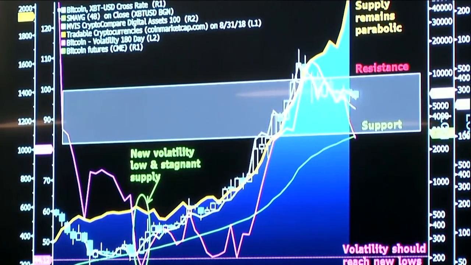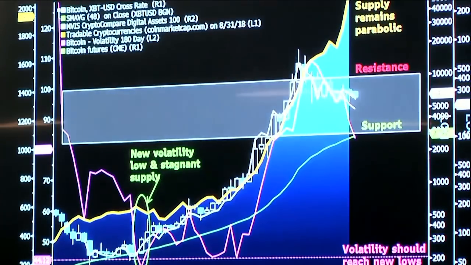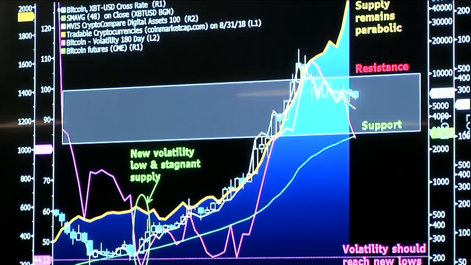The problem with being a strategist and riding a bear market, which I'm doing in this case, is people blame you. I came to New York in the 90s from the pits by calling the bull market in the bonds, which was a lot more fun. But in this case, I just want to point out why we should not see a low in Bitcoin for a while, for some simple things. Volatility. Volatility should go lower, particularly because there's futures. There's potentially options. There's more and more participants. There's lots more competition. They're arbing out the volatility. The market needs to go to lower volatility. And typically, it only bottoms when volatility is low.